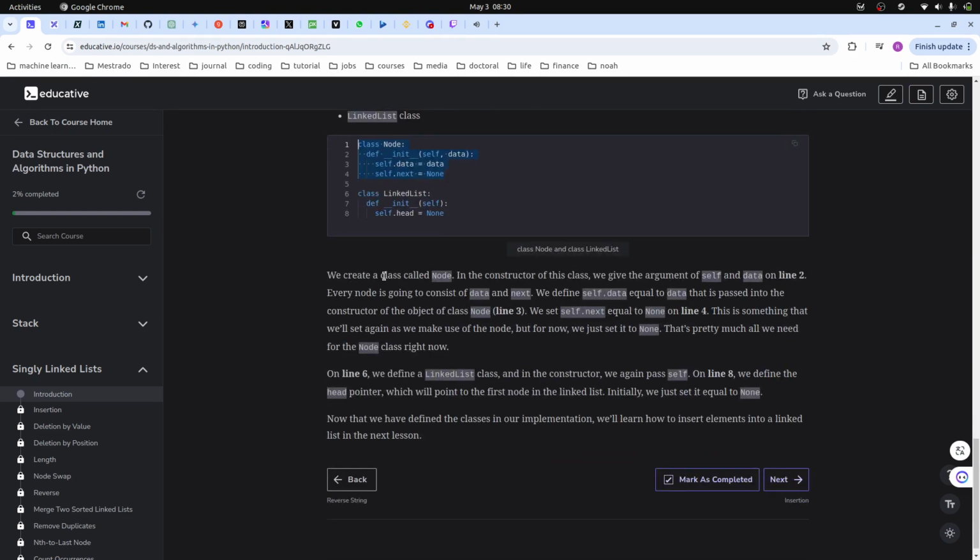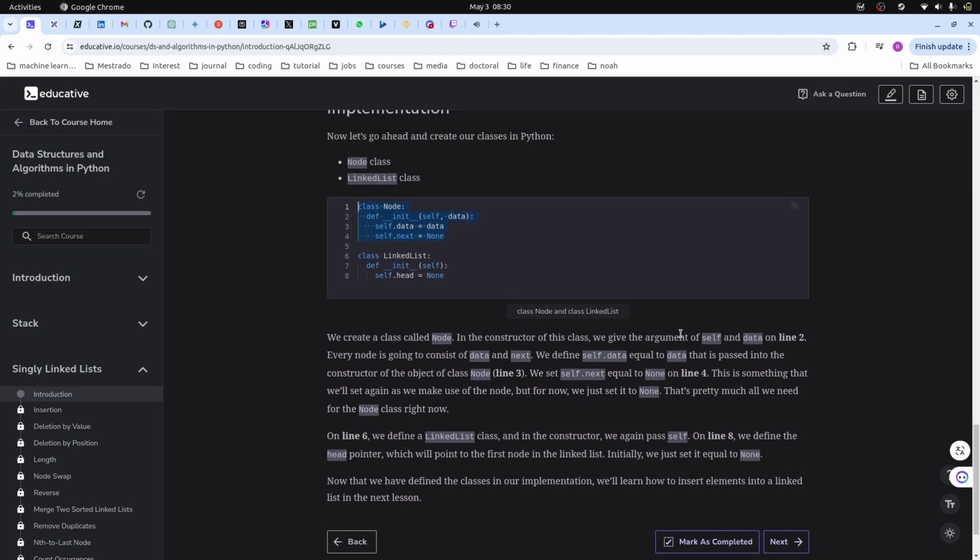We create a class Node. The constructor of this class takes an argument, data. Every node is going to consist of data and next. So in this constructor it creates data and a pointer to the next element.